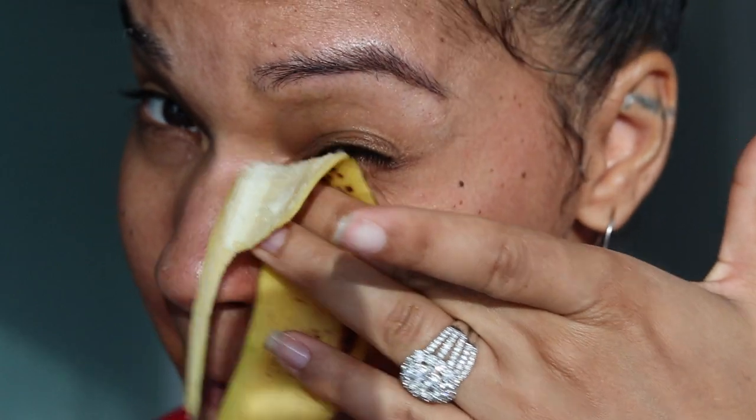Okay, see you tomorrow. So this is day 3. Let me show you what I'm looking like. This is what I'm looking like, y'all. You can't tell me my scars are not fading. My pimples, like these right here, they don't feel inflamed. I feel like these went away. It left a little scar, but you already know banana's about to take care of it. Here we go. See you in day 4.